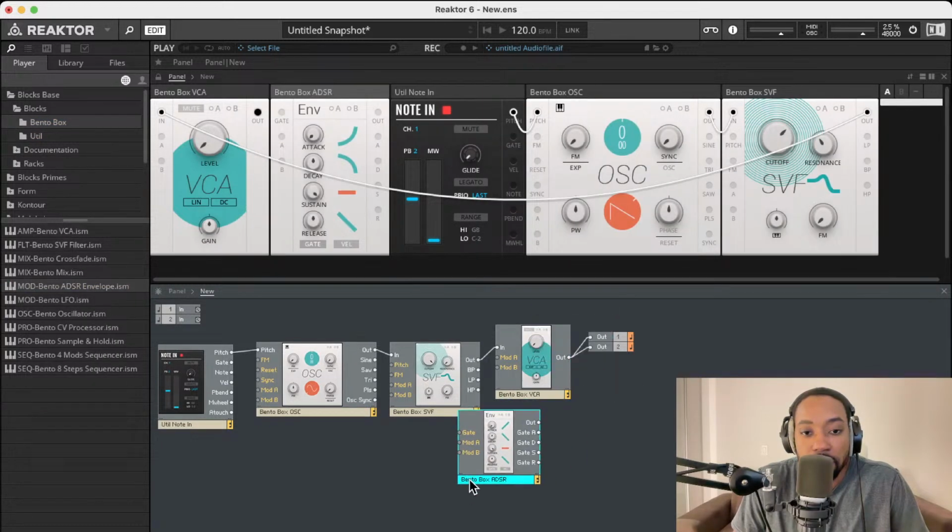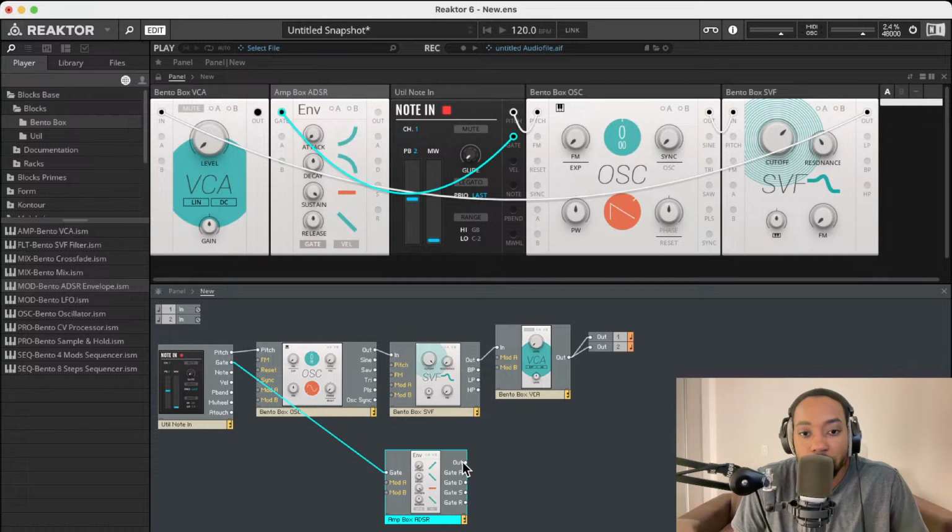And it's going to be an amp ADSR. So now we're going to connect that up to our gate signal and back into the out of our amp. So we have control over attack, decay, sustain, and release.